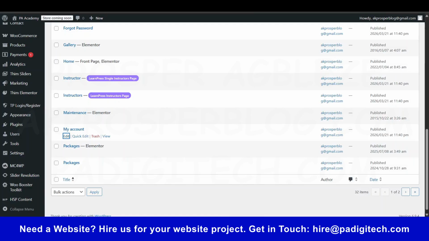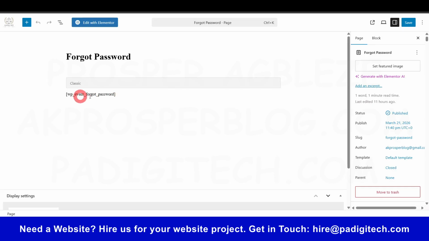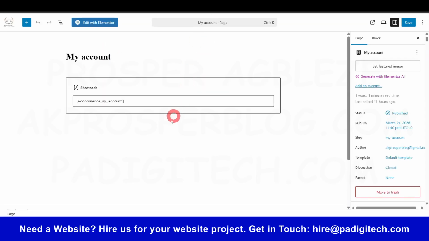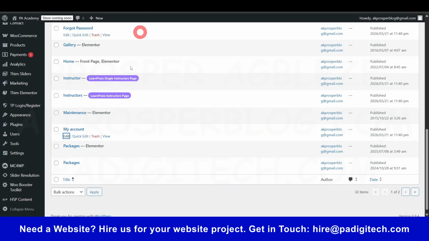Okay, so I'll leave you a link in the description so you can see some of those shortcodes. For example, you can see this was created using this code. This is the only thing you need to put in and the page will be created. Although you can also use Elementor, you still create a section where you put in this code. All right, so that is it for pages.